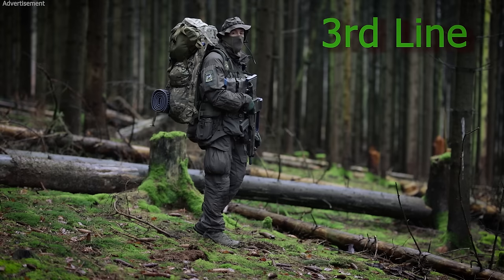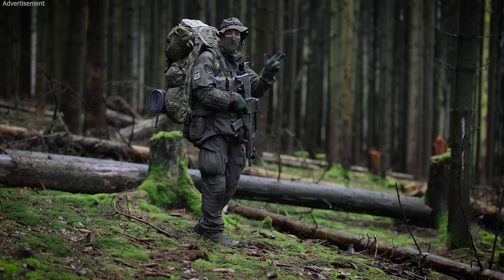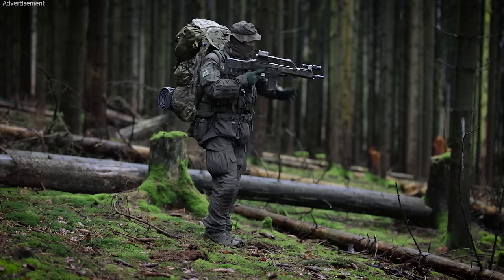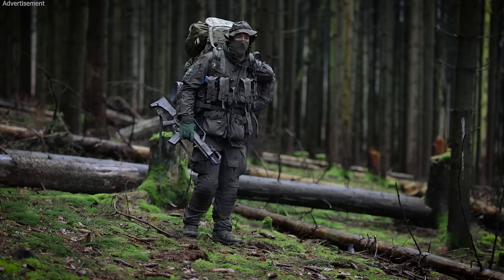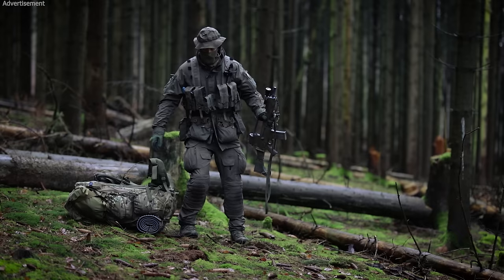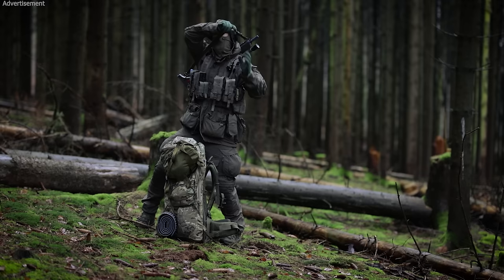Let's start with the third line. The third line is the big backpack — it includes all the luxury stuff like the sleeping bag, food, drinking water, and all that kind of stuff. The idea is that if I take away my backpack, the hip belt is optional, I still have all my stuff for fighting on me. The backpack itself is the third line, and the third line consists of two parts: third line A and third line B.